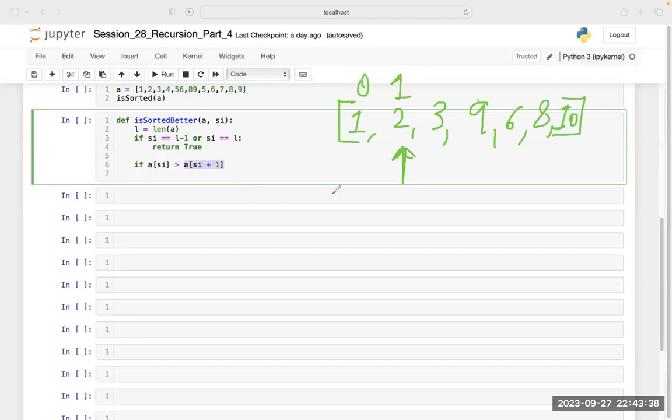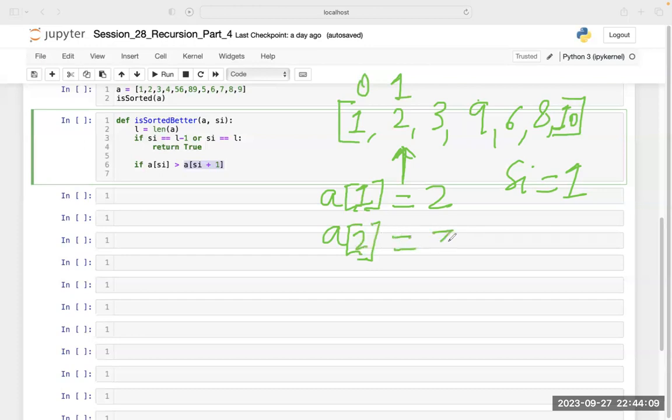It is 2. Let's say SI is 1. So SI plus 1 gives me 2. And what is the value of A of SI plus 1? It is 3.